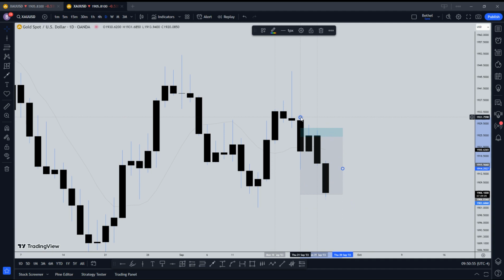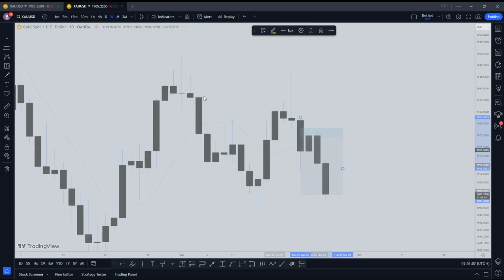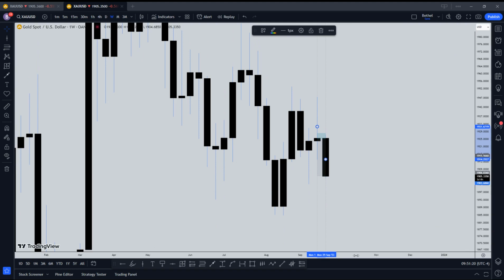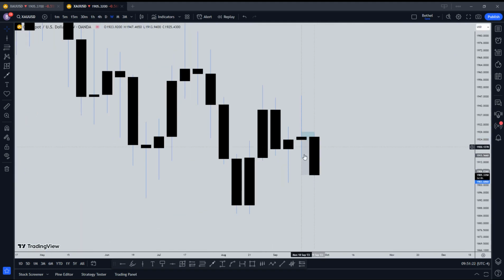So we have this low, high, low, and Friday. This move here doesn't mean that we are going bullish. Remember what we have on the weekly. If you look at this weekly, you have this long tail, like a huge doji candle on the weekly time frame. Let me expand that so you can see it very well. A huge doji candle on the weekly time frame.